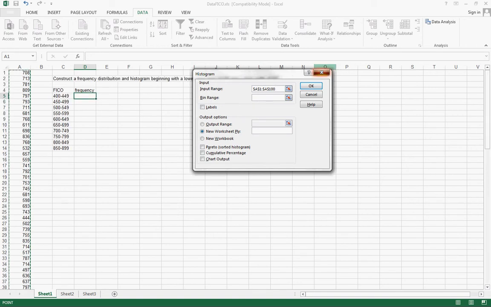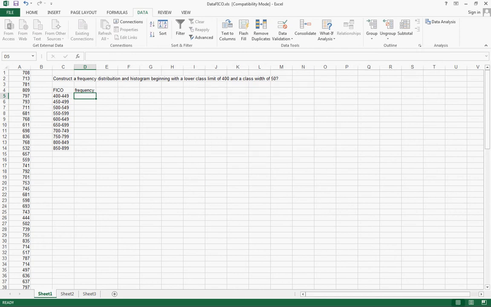Unfortunately, I didn't make my bin range. In Excel, we're going to want to know what the bin is going to be. And the bin is just a fancy word for identifying what our upper class boundaries are. I'll put them off here on the side just for a second so we can see what we have going on here.